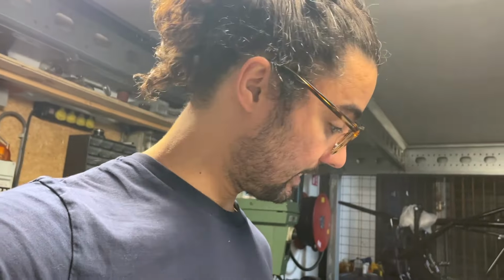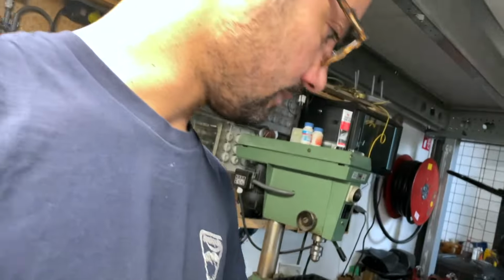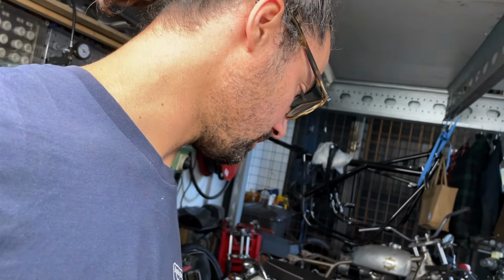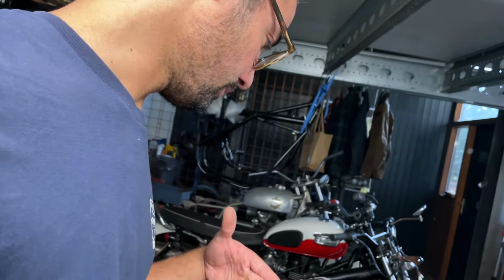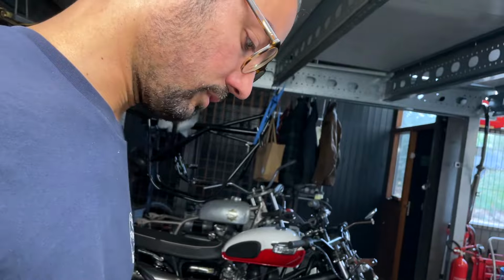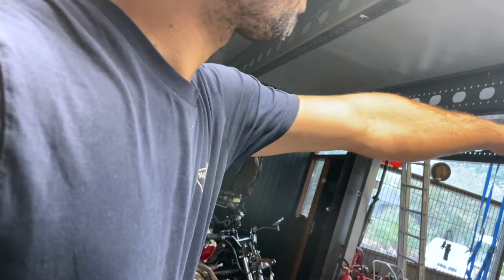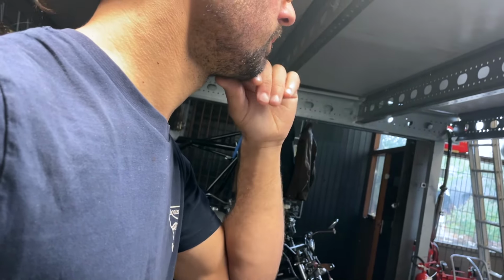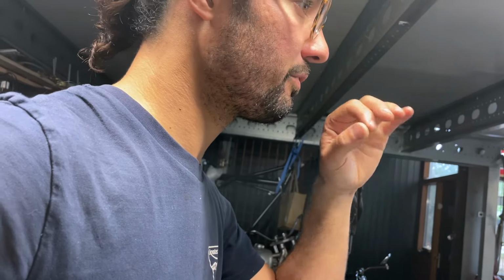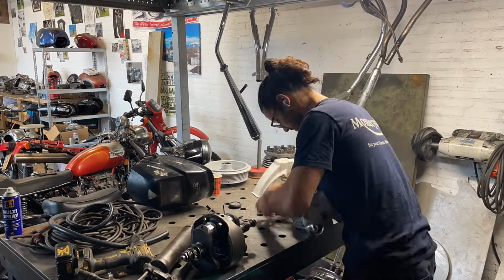Yeah, and in the meantime, let's take this one apart. I need to take the camshaft apart, clean it up, put it all back together, and send it away for the grinding. This one, they're gonna flatten the cylinder head and the cylinder is going to be flattened too, so everything is perfect later on for mounting. So let's go.